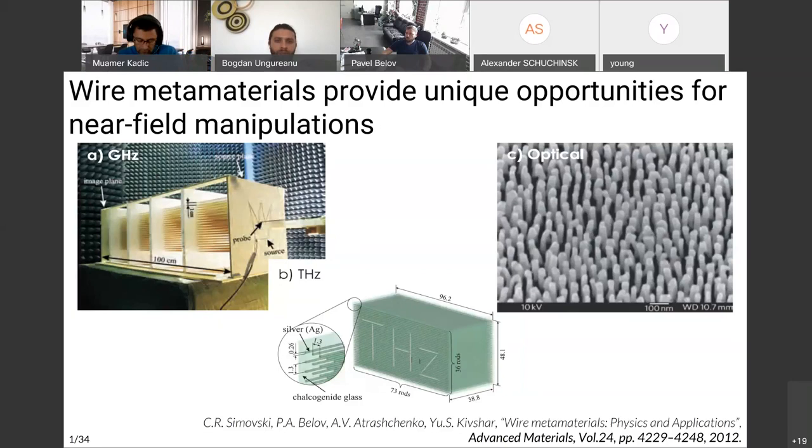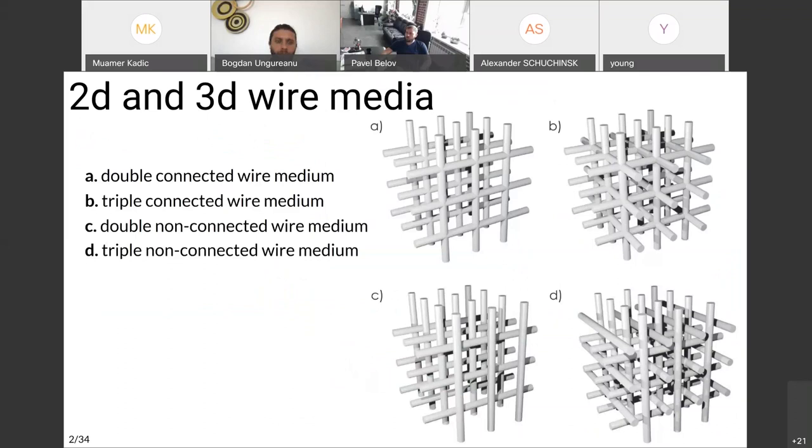I sincerely personally believed that most of the effects in the wire metamaterials were already known, at least for quite a while. But surprisingly, in one class of metamaterials, we found a new phenomenon, at least a phenomenon which was not reviewed in our paper dated back to 2012, which you can see on the screen. So probably some update of the properties of metamaterials is required. I have to say that one-dimensional wire metamaterials I indeed studied very deeply in detail. And I think the most interesting phenomena right now should be observed in two-dimensional and three-dimensional wire media.